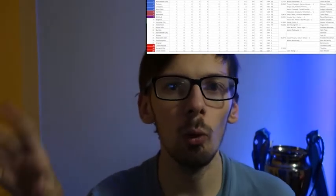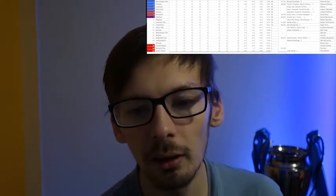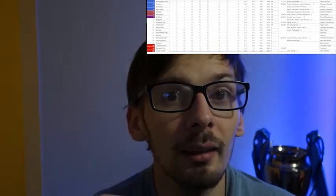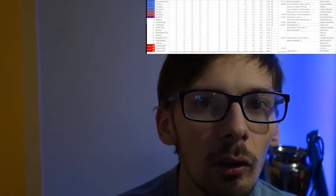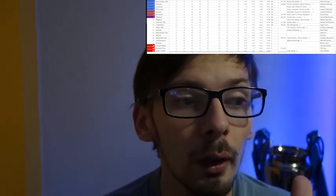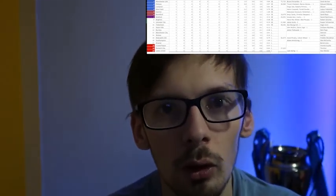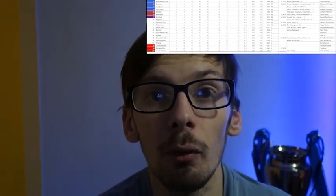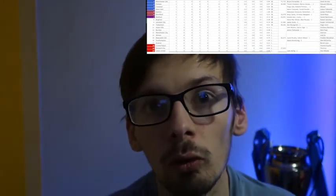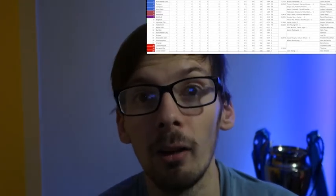So in the first chart that I'll put either here or here, it's just your normal league table with expected goals and expected goal difference. And expected goals is exactly as it sounds, how many goals each team is expected to score. So if you've got a very high expected goals, you are supposed to score a lot of goals. And if there is a massive difference between your expected goals and your goals, your strikers are either doing a really good job or a really bad job.